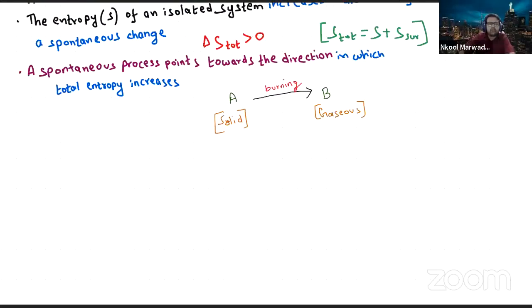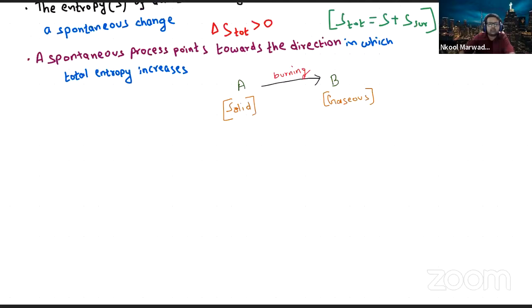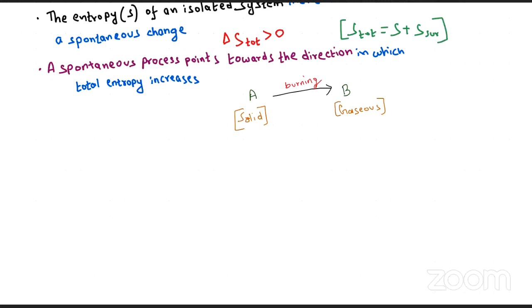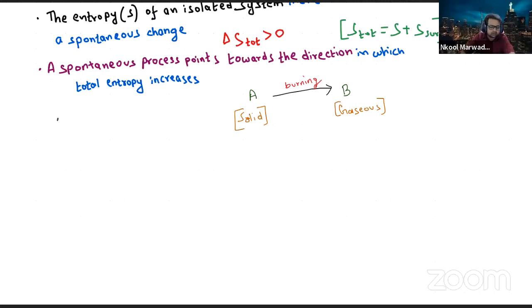Now this entropy which we discuss is a state function, like temperature, pressure, enthalpy. So many thermodynamic parameters we already discussed: volume, pressure, temperature, enthalpy, internal energy. Similarly, entropy is also a thermodynamic parameter, and it is a state function. It means that it does not depend on the path. Like pressure and volume, they are state functions.